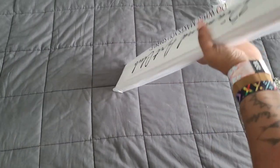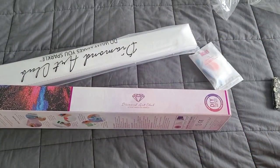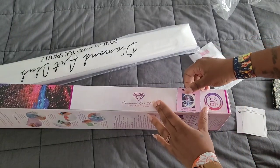We're going to dump all the contents out. Now, this will have the old toolkits, so don't fret. Don't worry. The new toolkits are coming. They just haven't gotten here yet. And, of course, we have that little sticker that I like to put on the side of the box that lets me know what is in the box for whenever I go to diamond paint on it.